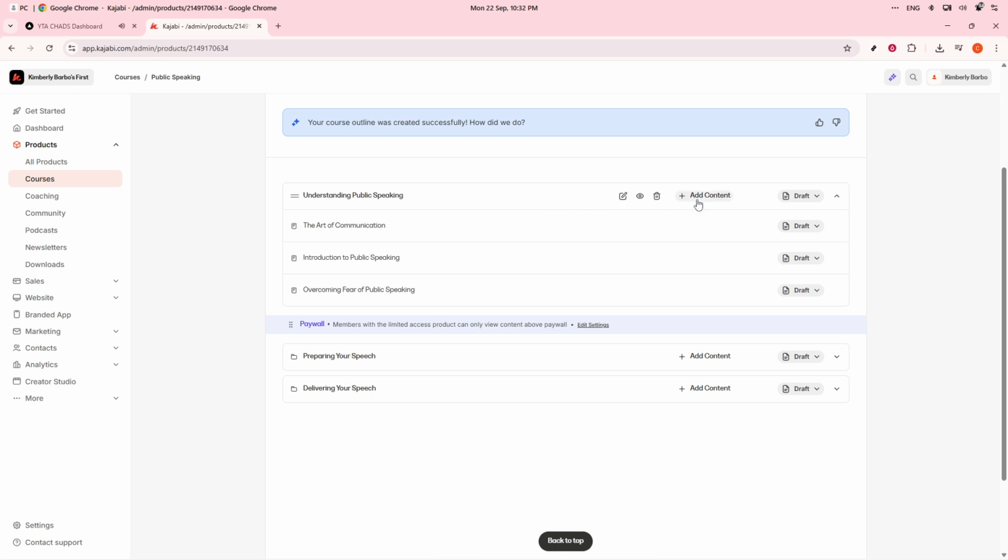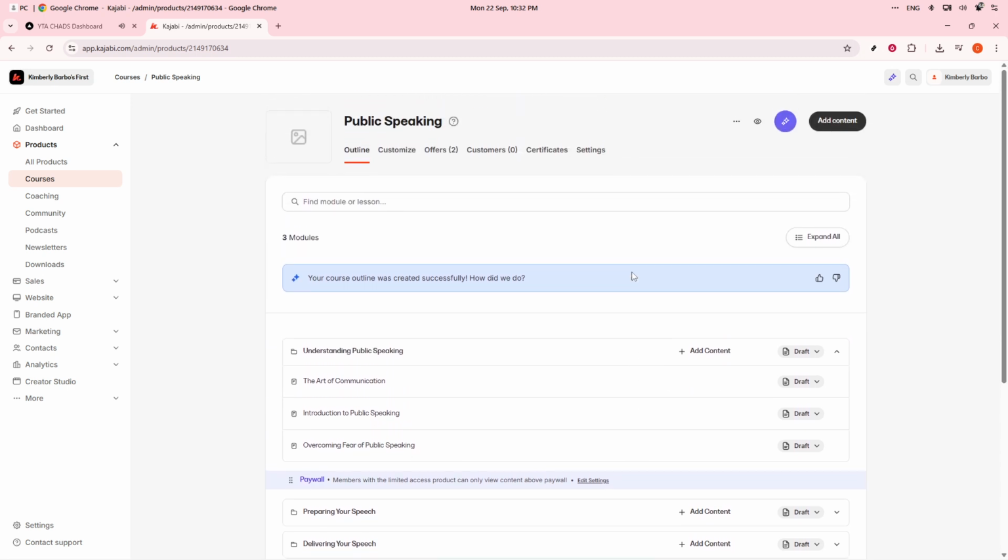Once your structure is in place, it's time to bring your lessons to life by uploading your content. For each lesson, you can add a variety of materials. If you have videos, upload them directly, or if they're hosted on platforms like YouTube or Vimeo, embed them. Additionally, you can upload audio files, especially if you want to provide downloadable podcast-style content. Further enrich your lessons by adding PDFs, slides, and worksheets as downloadable resources. Don't forget to add any lesson text, summaries, or instructions to enhance the learning experience.